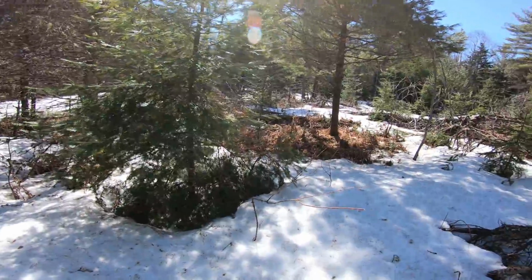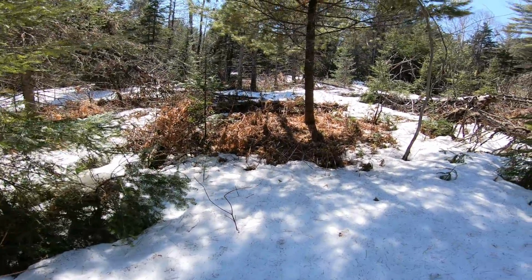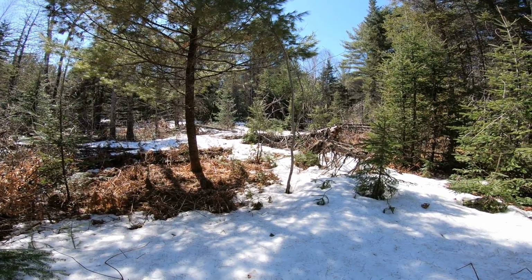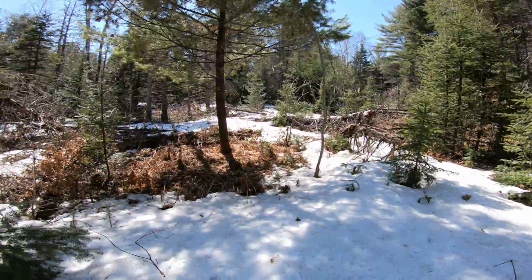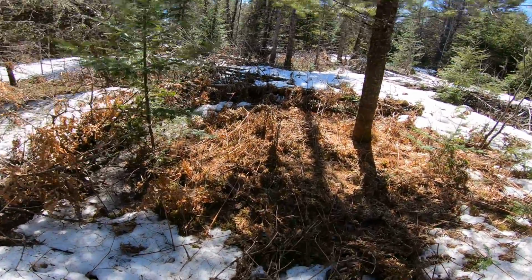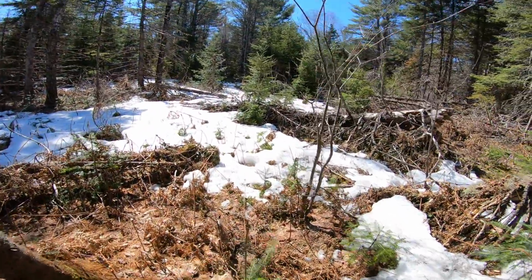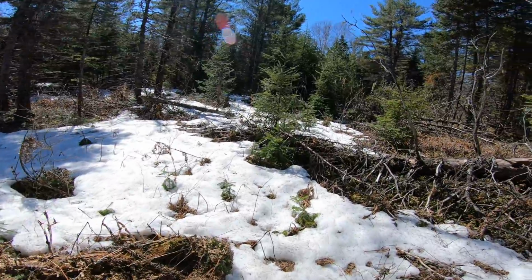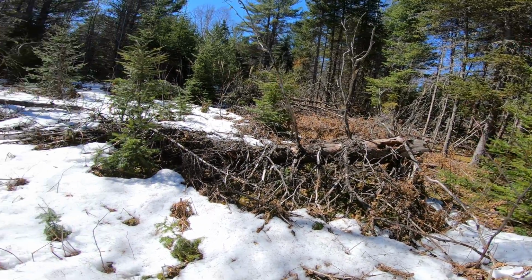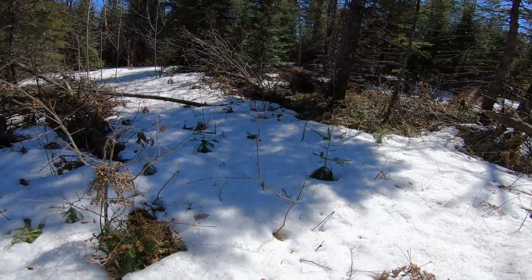Everything looks all knocked down. That's kind of strange. Maybe a windstorm or something must have gone through here, because this looks all flattened out. Oh yeah, I see. It must have been a heavy windstorm or something. Maybe a tornado touched down here. It looks different, not just because it's spring, but because it's an open area. I'm not complaining. Oh yeah, that's heavy wind damage there. It's like this almost opened up like a road again.